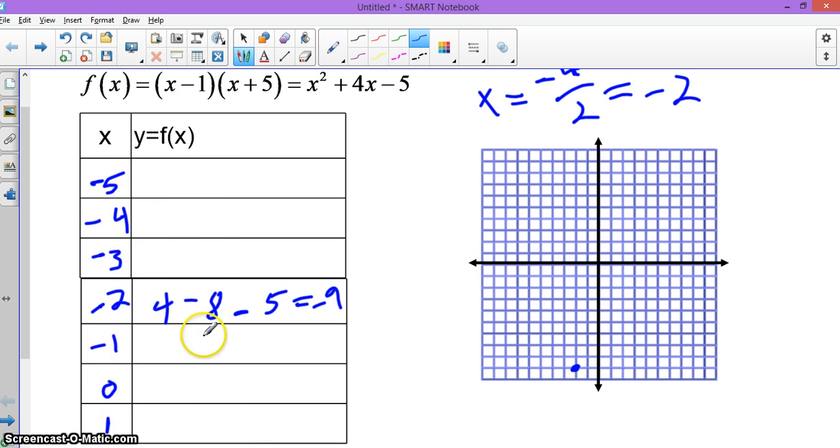Alright, so I'm doing a lot more than I usually do. I'm going to take advantage of the symmetric nature of parabolas and only do 1 half. I'll do the 3 on the right. So 1 minus 4 minus 5 equals negative 8. So this guy better be negative 8 as well. The mirror image should be there. So we have negative 8, negative 8.